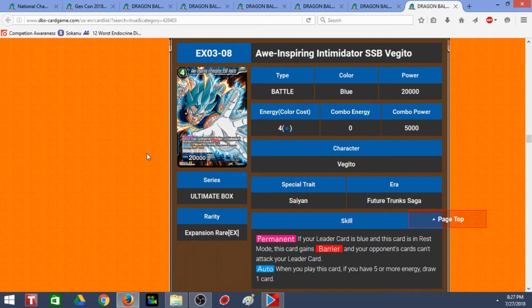Okay, so what does this mean? It means your leader is a 20k base stat with barrier, so they can't even remove them. And when you play it on the first turn, you draw a card.